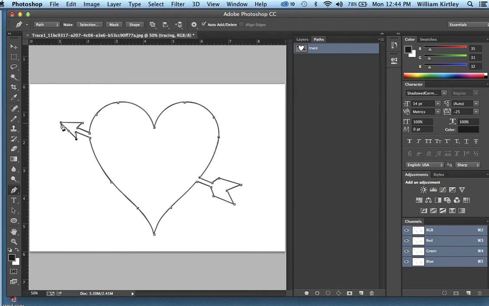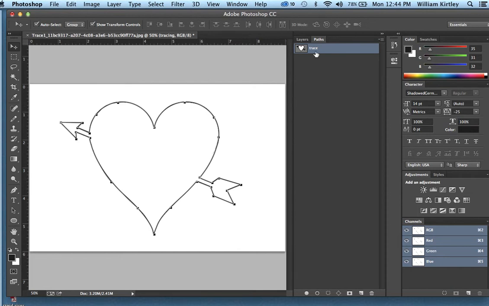There we go. And to finish out that path, to close it, you're going to see that little 0 show up behind your pen tool. That means you're closing that path. There we go. We should have a closed path. If I look over here, I can kind of see a little thumbnail of what that path should look like. And it looks pretty good. It looks pretty complete. You really want a complete path when you're doing this.